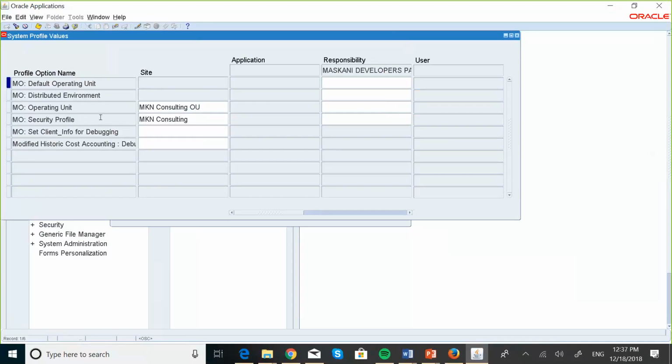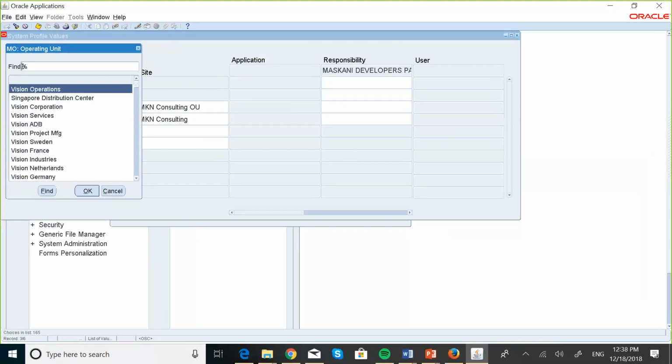This security profile is probably the one whoever created this operating unit used as their business group, so it's created automatically, right? So what we want to do is assign our operating unit that we created at the responsibility level, so we stop seeing this and we start seeing the one we assign here, if you can remember the hierarchies.